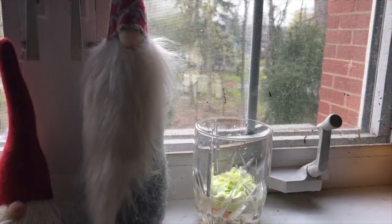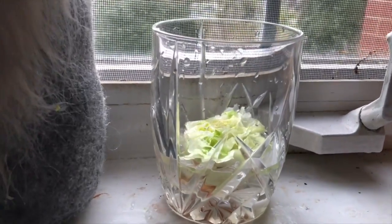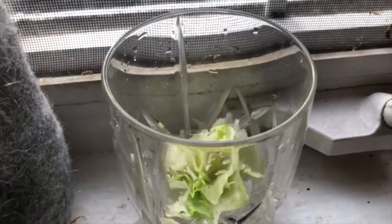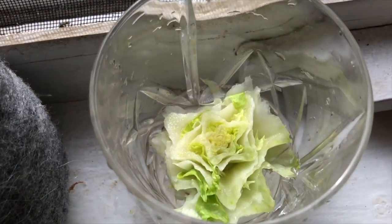Now let's take one closer look at our stem of lettuce to really get a before shot of what this looks like before it begins to sprout in the sunlight.